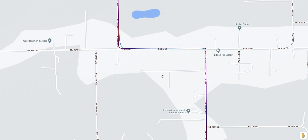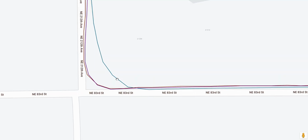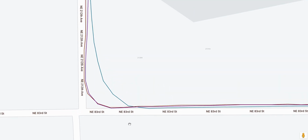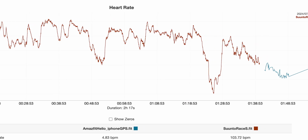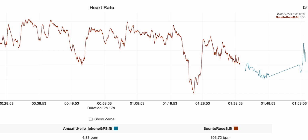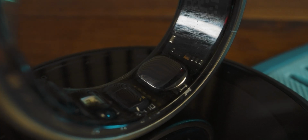Now, I actually tried this a few times. I didn't really have a lot of luck with that. I think in one case, while cycling, I put my iPhone in the back jersey pocket, and it seems to have lost connection completely to the ring for pretty much the entire ride. GPS accuracy was fine, it wasn't great, but really that's GPS accuracy coming from my phone. Heart rate data was basically missing from the entire ride. I think a lot of it is just a lack of connectivity from the ring to my phone. Basically, I think it struggled to go through my body, but for whatever reason, it wasn't great.